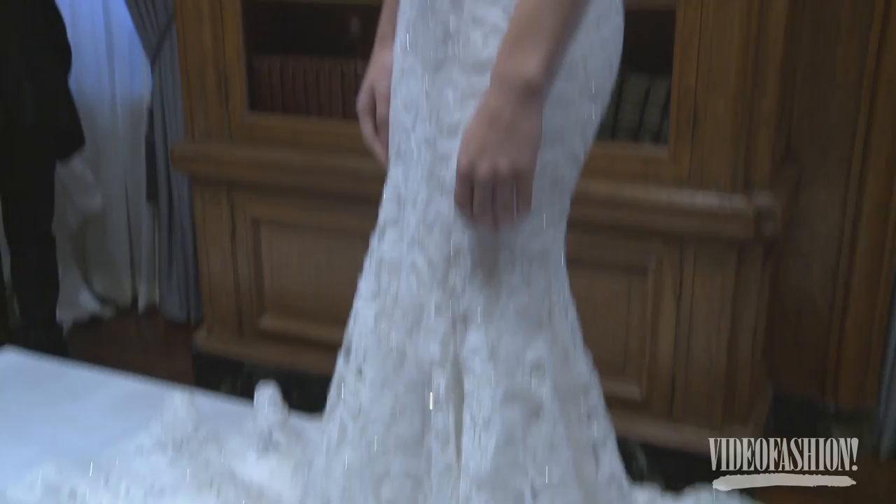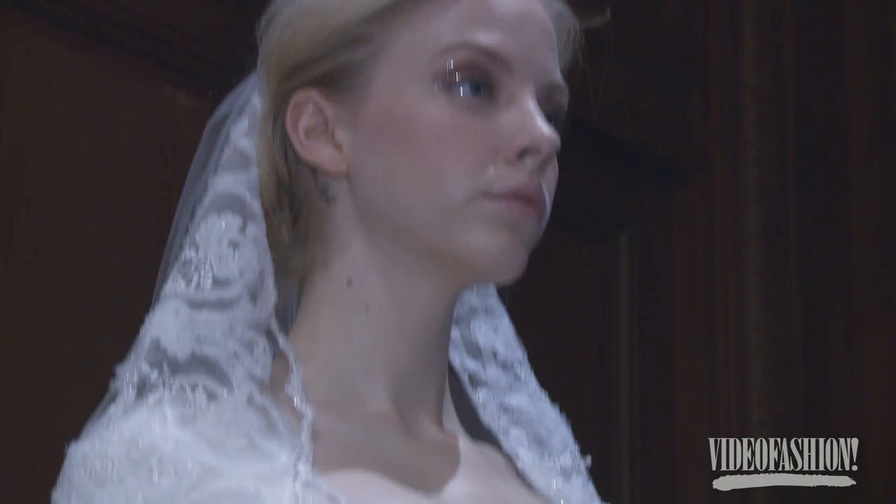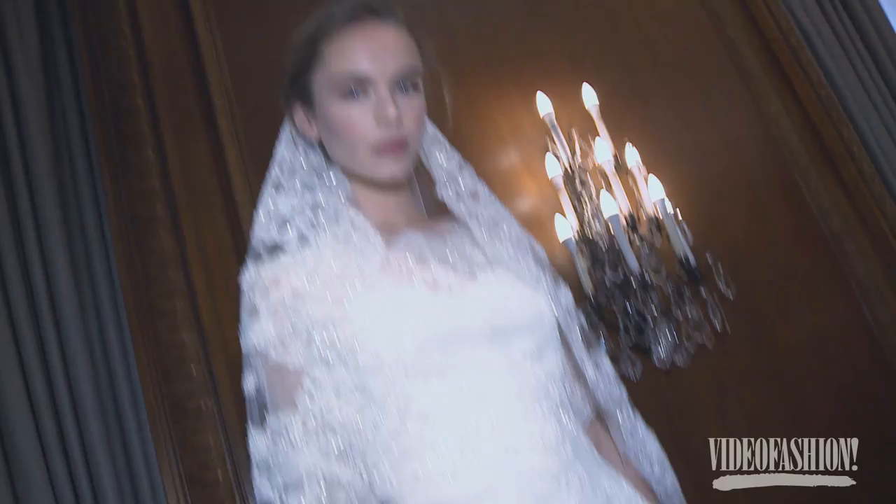I think going for something timeless that's not too edgy is always a good idea for a bride. Make sure somebody films you with their phone and takes snapshots — front, back, every angle — so you really get a feel for what the dress looks like when it's moving and from behind. It's a long day when you get married, so being able to move and be comfortable in your dress is really important.